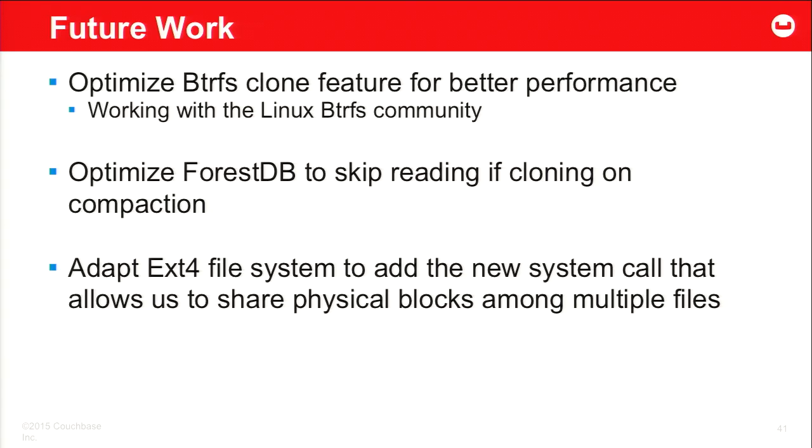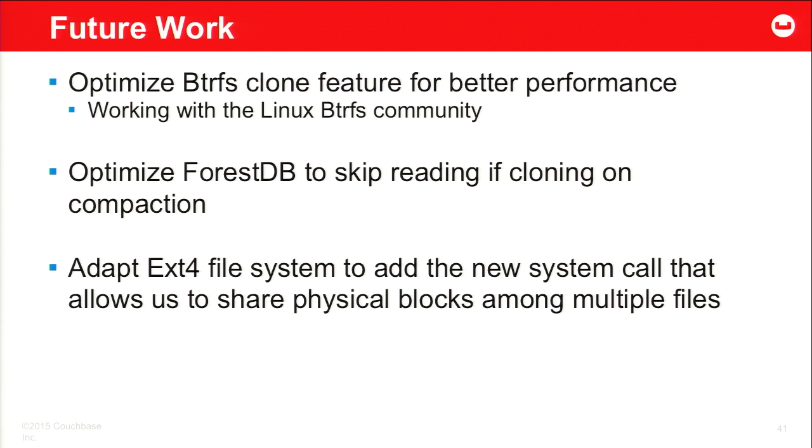So there is actually plenty of work that we have slated for future versions of ForestDB. Primarily, we found several areas within the Btrfs clone feature itself that can be optimized. We are working actively with the Btrfs community to see if we can include some of this into the mainstream Linux Btrfs branches. There is of course a process in which we submit kernel patches, and we hope to get that done so that we can optimize this area of compactions even further.